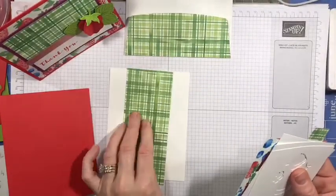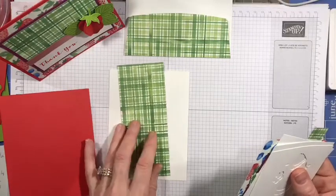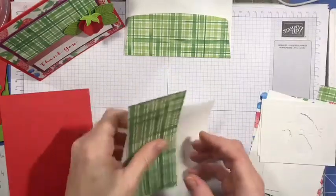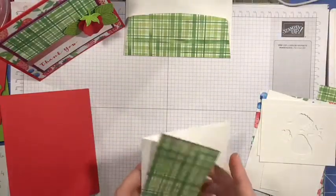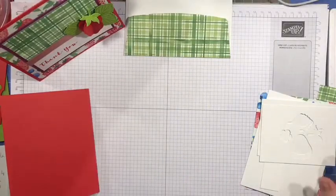So you'll need a piece of Designer Series paper that's roughly about 2.5 by 6. You can go a smidge smaller, but you want to make sure that it's big enough for your envelope flaps. Okay. If you choose not to use Designer Series paper, you could certainly stamp on your envelopes.